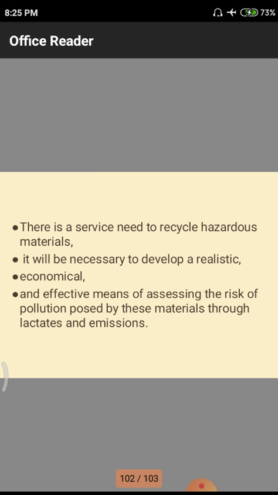It will be necessary to develop realistic ideas, that means we need to create realistic ideas, and those ideas must be developed under very good and knowledgeable conditions only. Otherwise, they will lead to a huge amount of damage. And the next one is the economical conditions. Also, we have to observe whether it is sufficient or not.